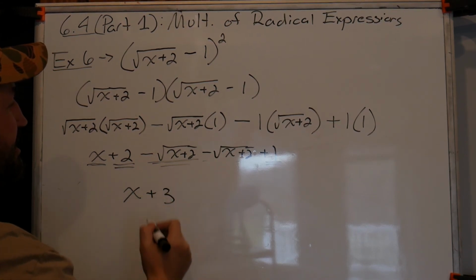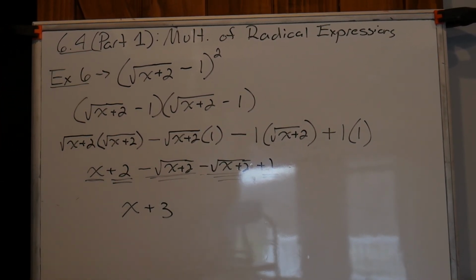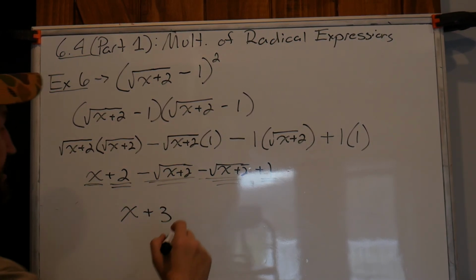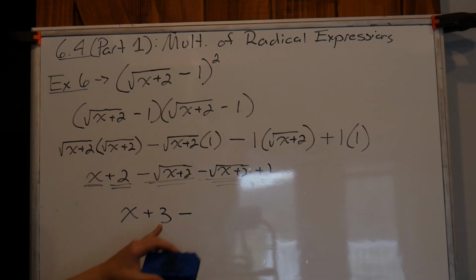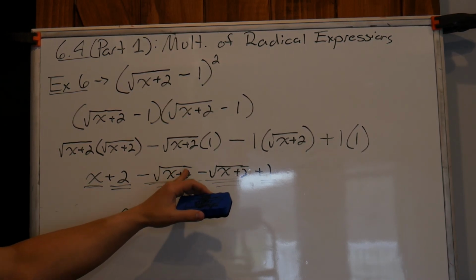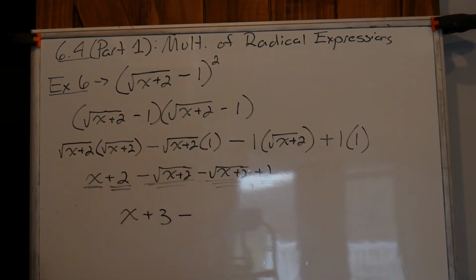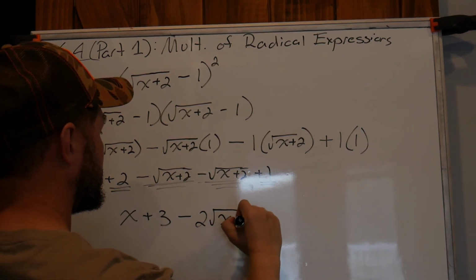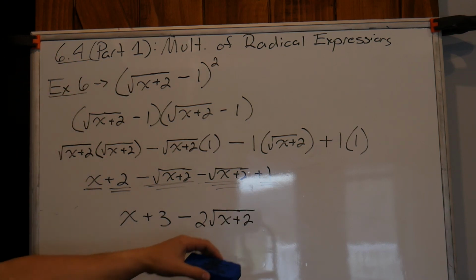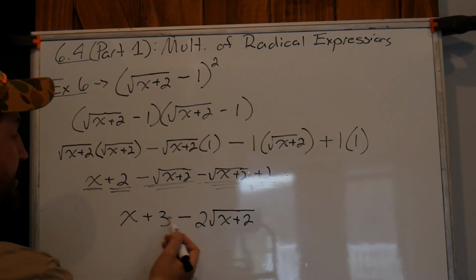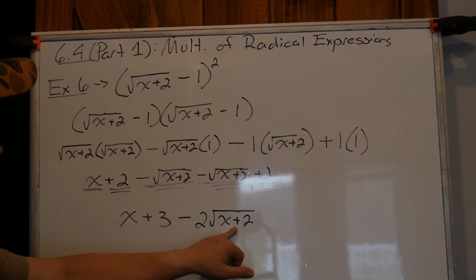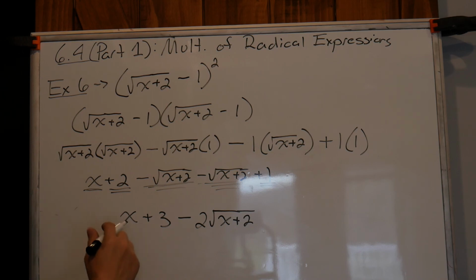Then I have my third different term, my radical. I have a negative and a negative, so I'm subtracting. I have an x plus 2 and an x plus 2, a square root that's all the same. I have 2 of those. So I have 2 times square root of x plus 2. That's added, subtracted, none of them match up. I have an x, I have a square root of x plus 2, I have a whole number, so I'm done. That's how I leave my answer.